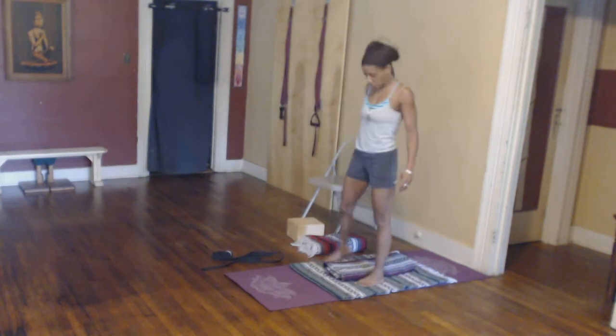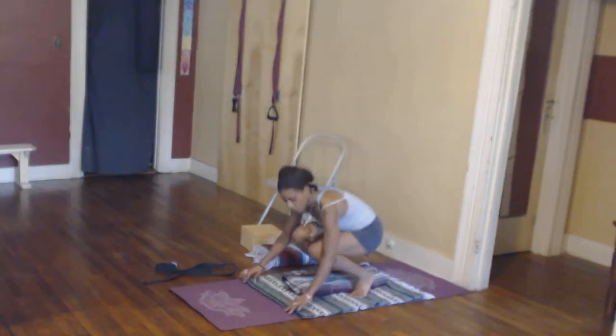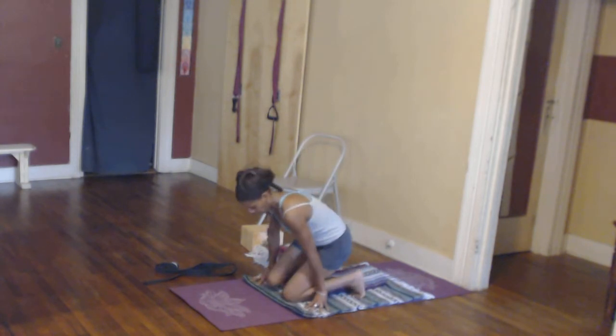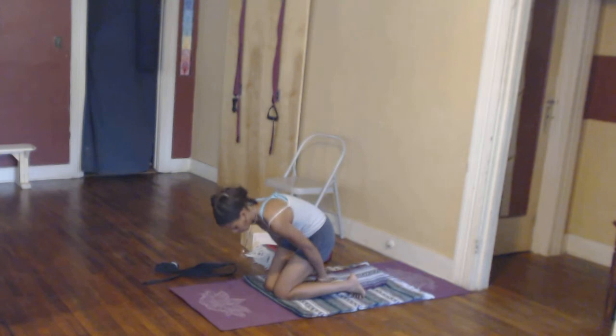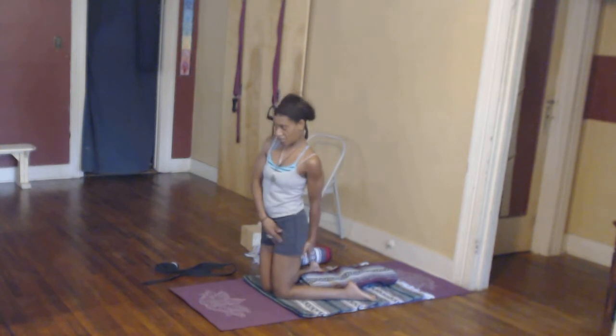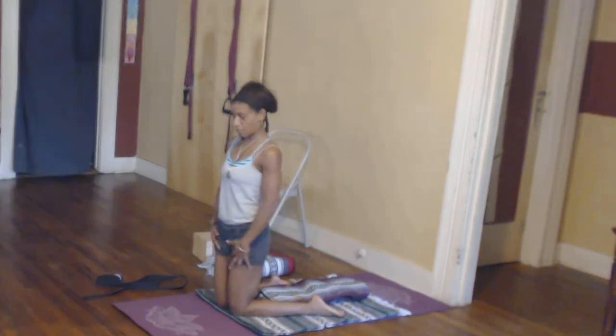And so to do that, you'll come to your mat, and I've just got this first blanket down here for comfort of my shins. And so I'm going to kneel down in front of my prop, which is my second blanket. I'm going to keep my knees together here, and I'm still rotating my legs here from the outer thigh to the inner.